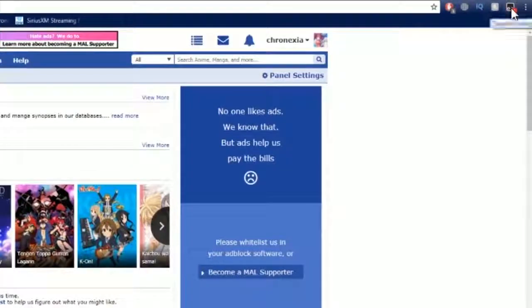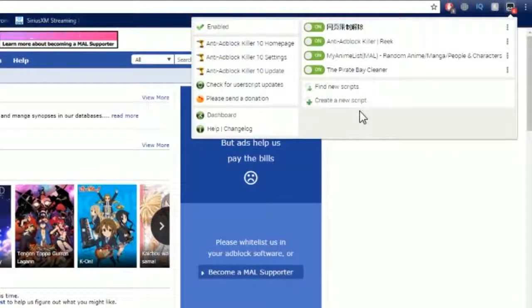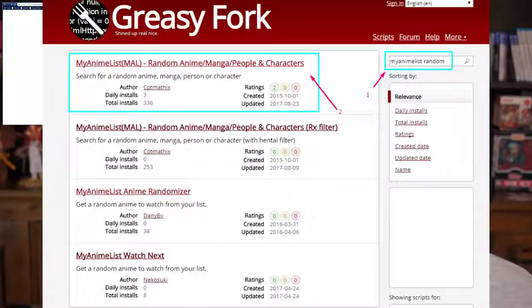You have to add an extension on Chrome called Tampermonkey, and from that you go on another website, I think it's called Greasy Fork, where you search for the My Anime List user script and install it with Tampermonkey, and then that will give you the random button on the website. But you have to have the Tampermonkey extension active, which kind of messes with the rest of the website, so you have to turn it on, turn it off, kind of deal.